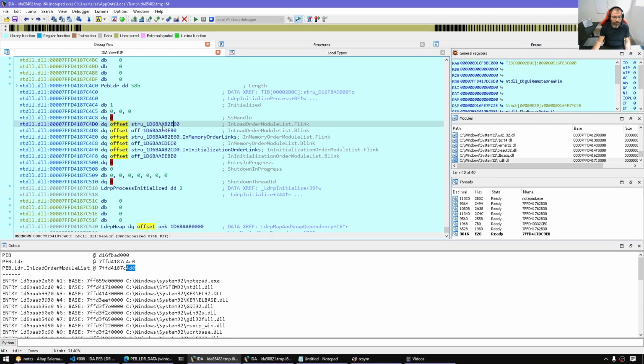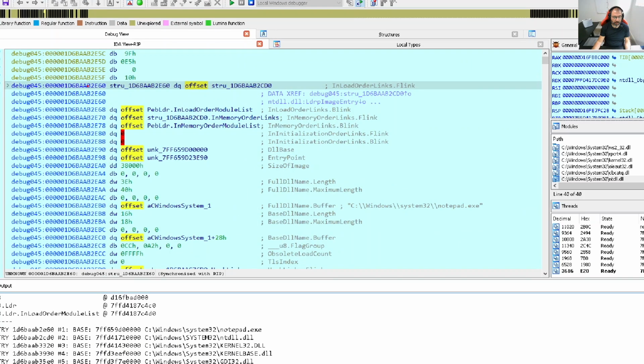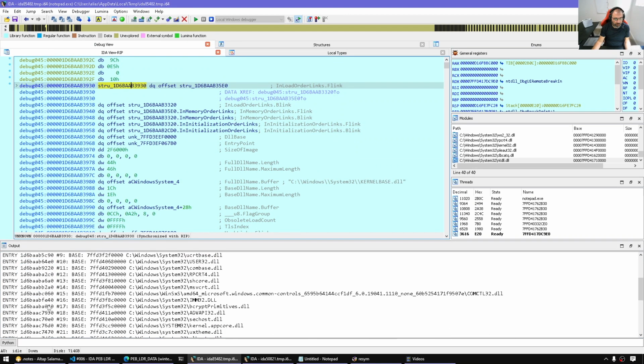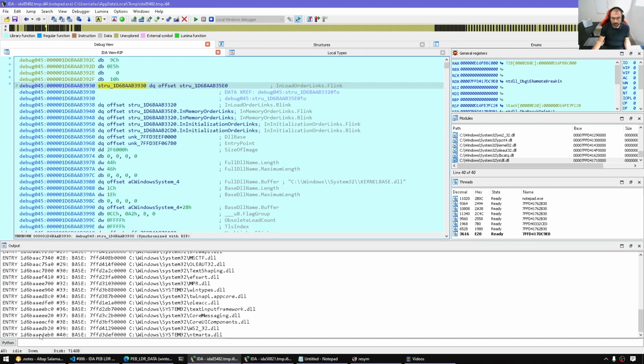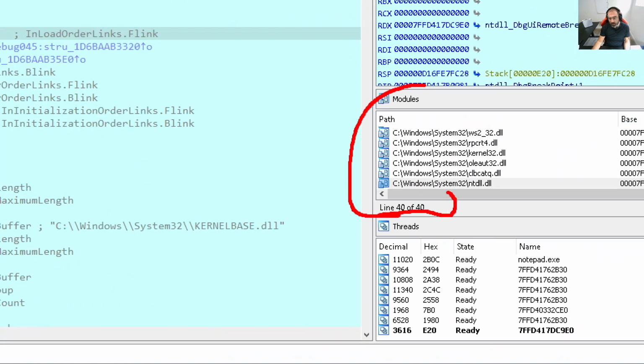So we dereference the first link here, taking us to an actual data entry. And now we have every individual data entry. So this is the first entry. We can see here the address E60. And I also parse the base. So here is the base, and that's the name as well because of my script. Same story here. That's the second link, third link, and so on. If we follow it, we have 40 links. And as well here, this is IDA and the debugger. We can see IDA detected 40.